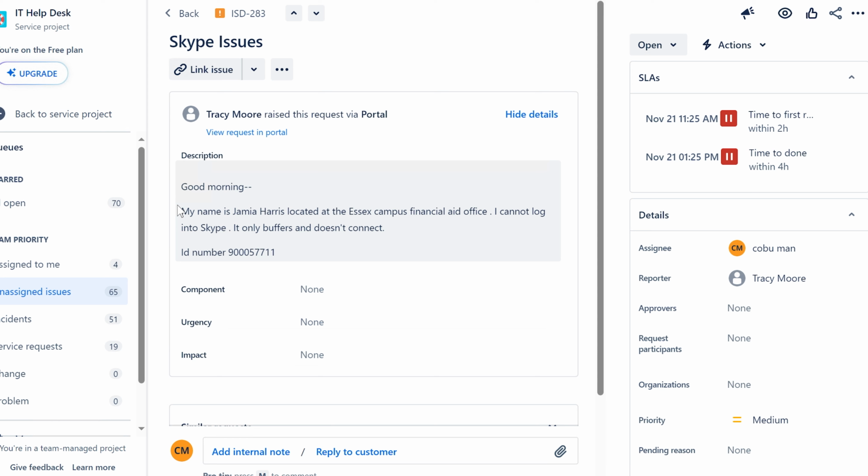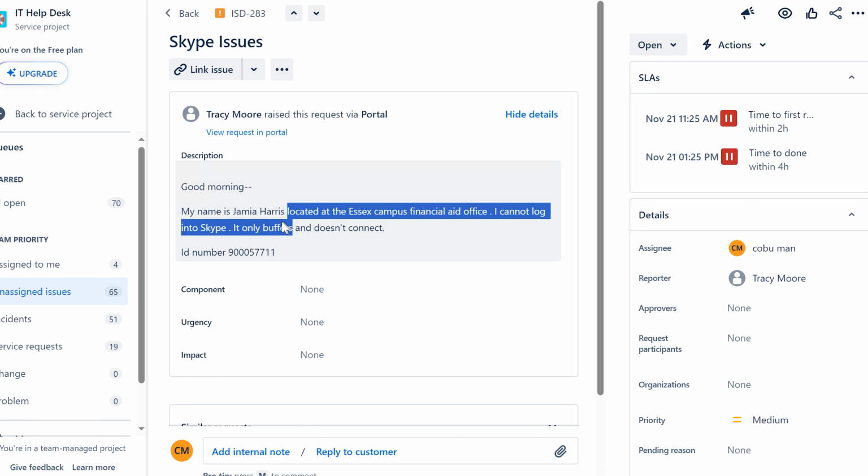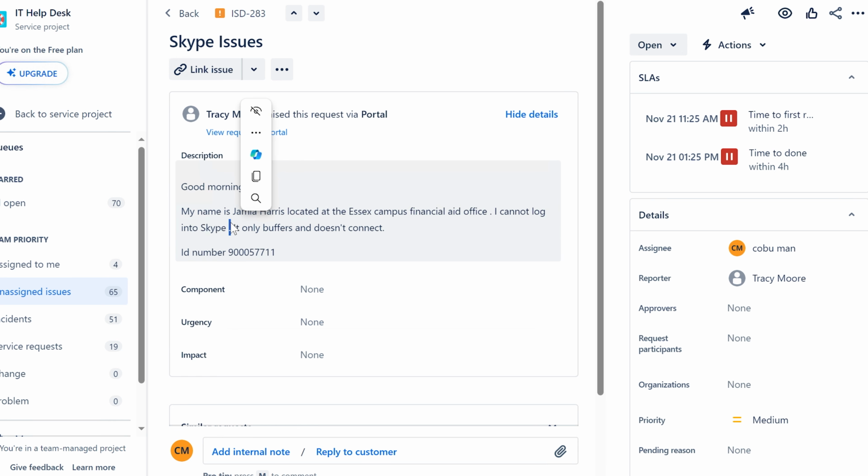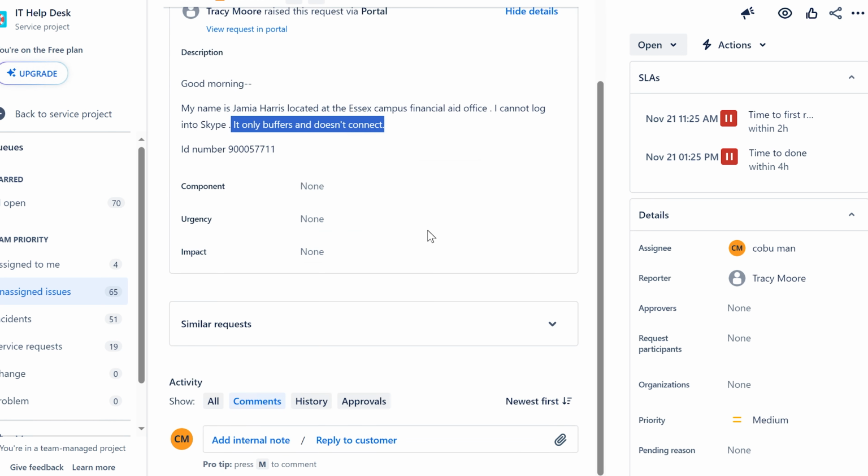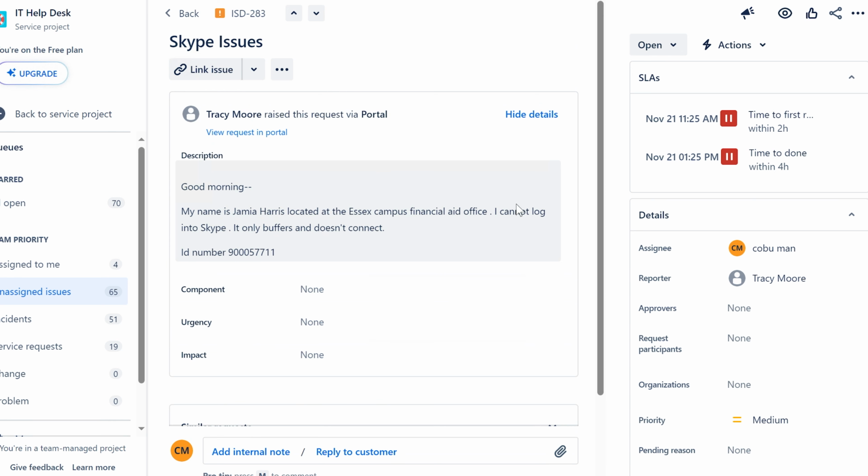So what we have here is, my name is Jamia Harris, located in the ESEX campus financial aid office. I cannot log into Skype. It only buffers. It doesn't connect. So we don't have much information to use to troubleshoot this.